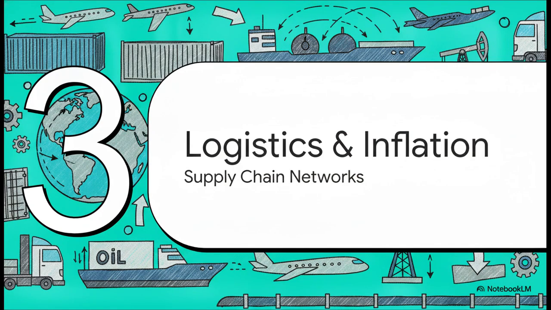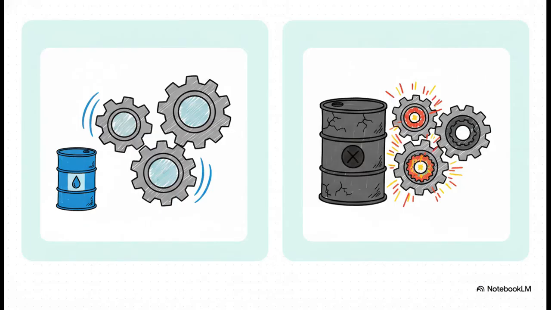Which brings us to part 3, supply chains and inflation. There is a pretty stark dichotomy in how crude dictates supply chains. Low oil prices basically act like grease in the gears of global trade. Transport becomes cheaper, margins for businesses widen out, and the prices of goods on the shelf stay stabilized. The economy can just breathe. But high oil prices, they introduce massive friction into the system. Suddenly, shipping a container across the ocean or flying cargo internationally becomes exponentially more expensive. These inflated logistical costs act like a heavy tax on the entire supply chain, which inevitably inflates consumer costs across the board.